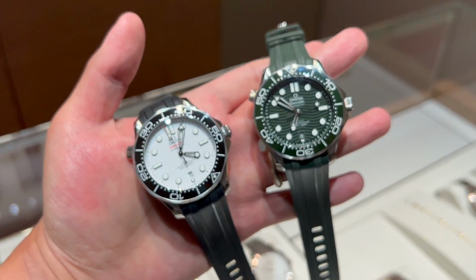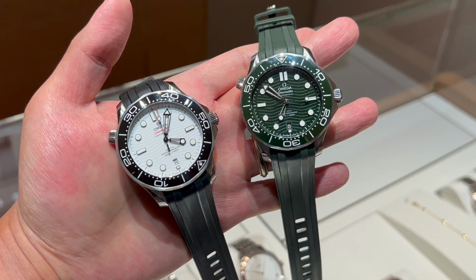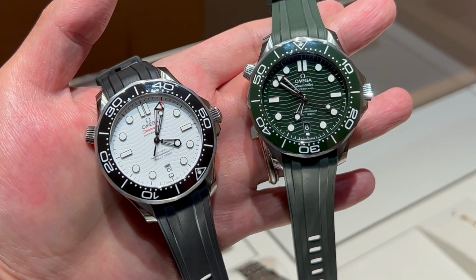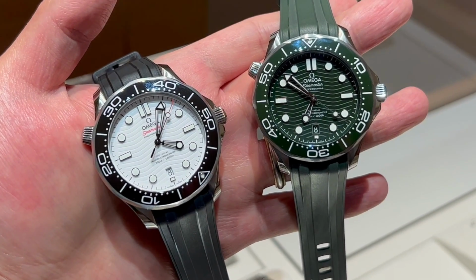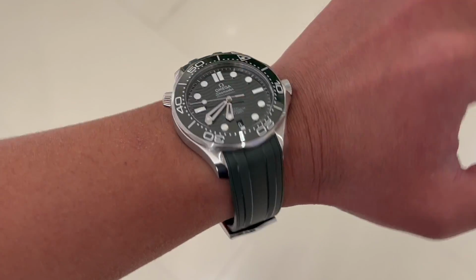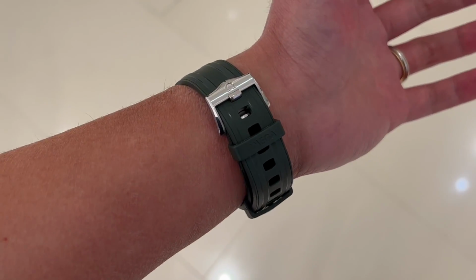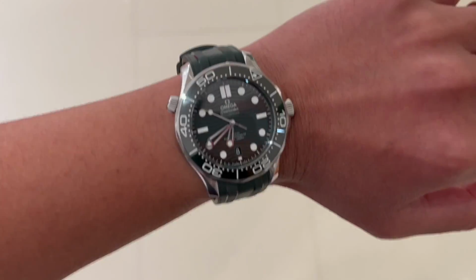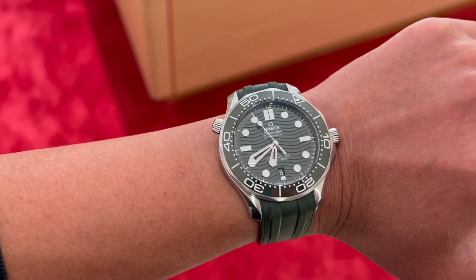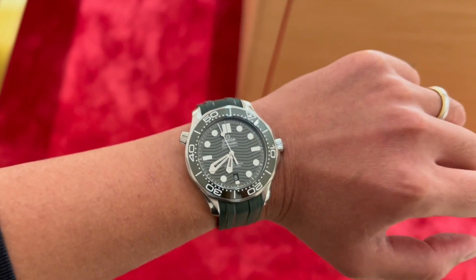It is a bit difficult to pinpoint the exact shade of green, but if you ask me, I would say it looks like seaweed green. I'm not really a fan of the green Omega chose here, because it can sometimes look too similar to a black dial watch. I would prefer a lighter shade of green being used, as I would want my watch to either be green or black, but not something in between.